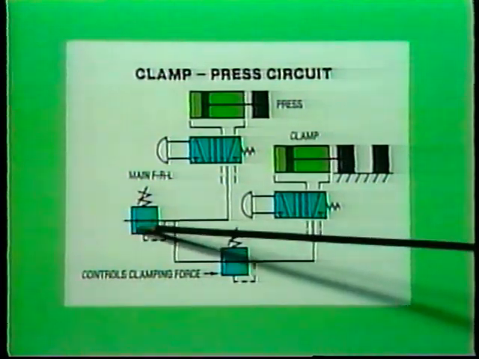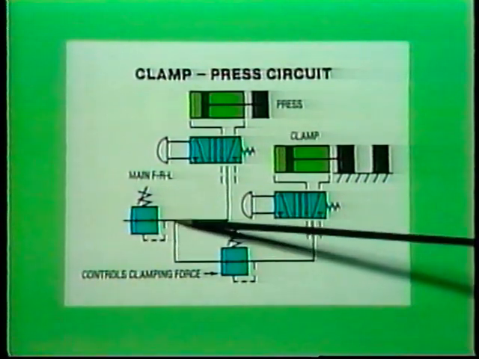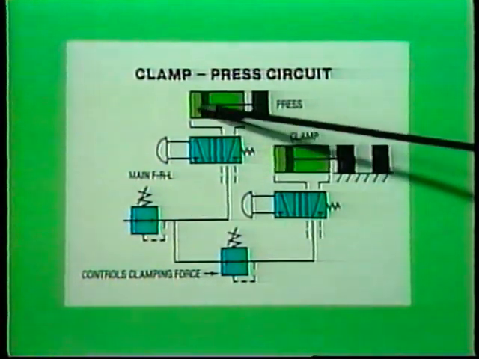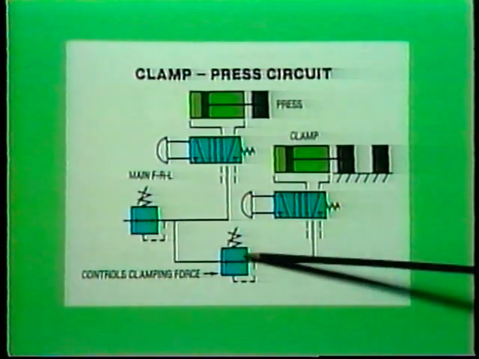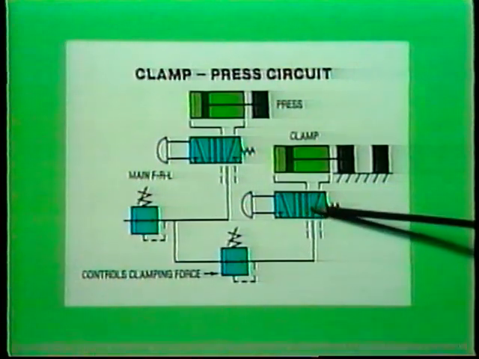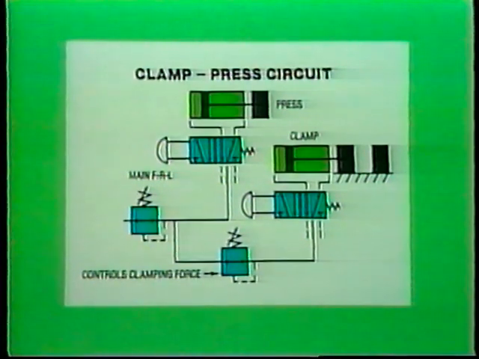Closest to the air supply is the main pressure regulator, which supplies air to the cylinder that does the actual press operation. Then here is a secondary regulator that supplies the actuator doing the clamping. We adjust it to a much lower pressure, just enough to allow the actuator to develop the required clamping force.